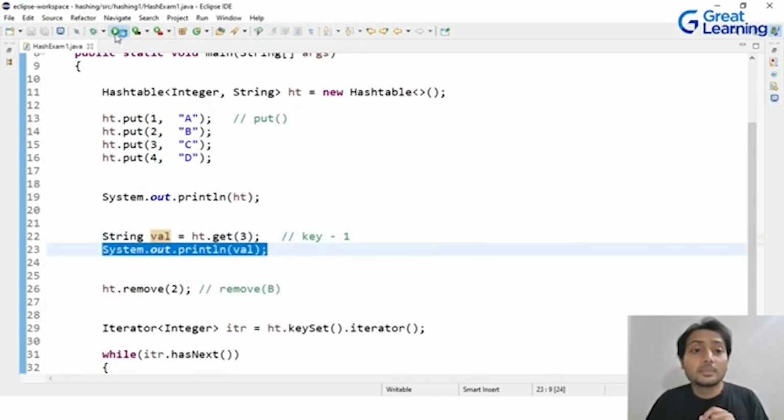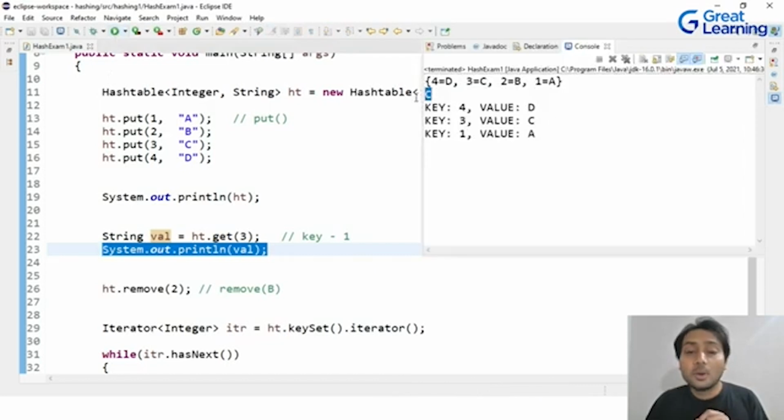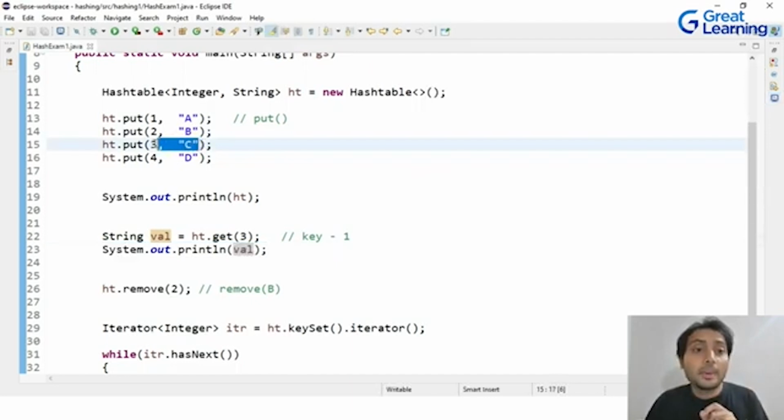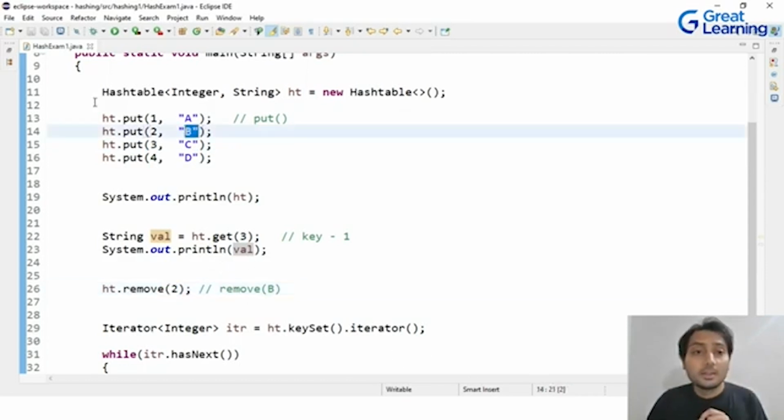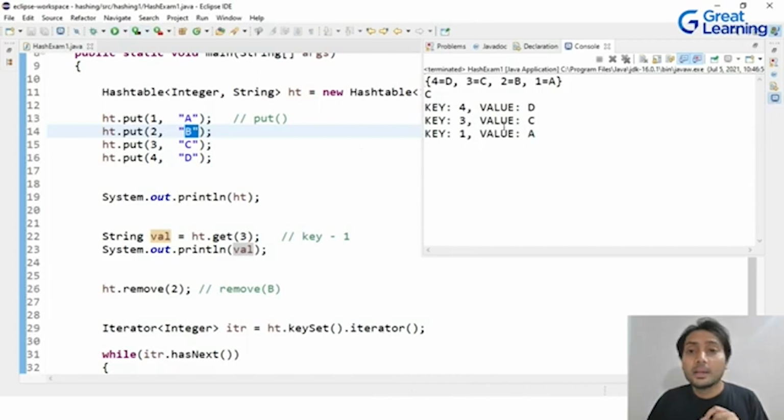And that is nothing but C, which is present at the location pointed by the hash code or the key 3. Now after that we are trying to remove whatever value is present at the hash code pointed by the key value 2. What is present? B. So we are simply removing B from our hash table.